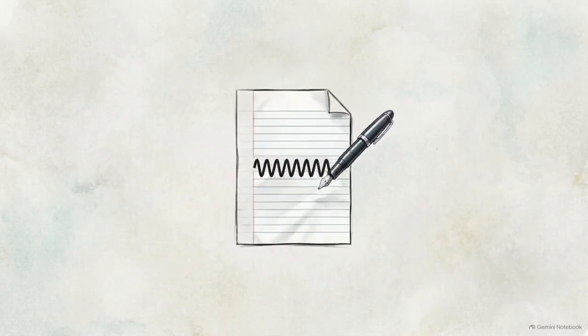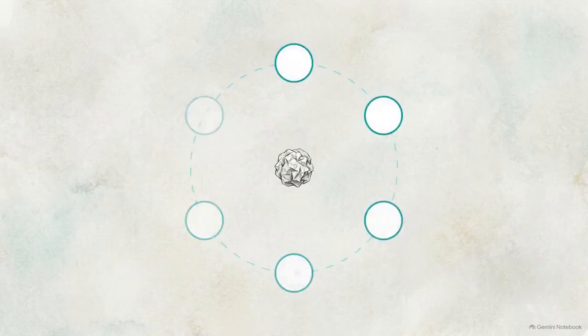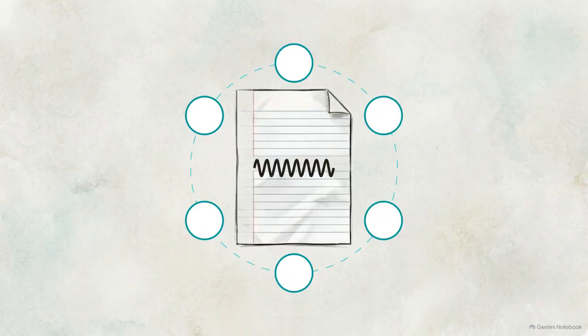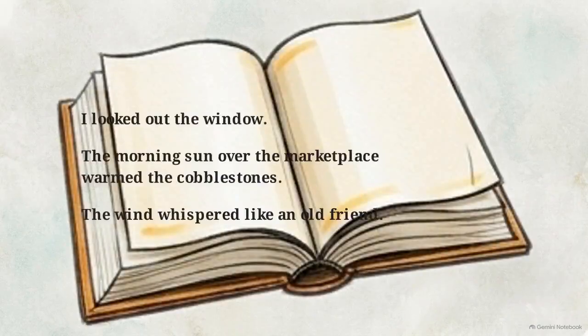You will write a literary tool on a piece of paper, crumple it into a ball, and pass it around a circle to music. When the music stops, whoever is holding the snowball must unfold a layer and explain the term written inside. Now, let's execute a think, pair, share exercise.